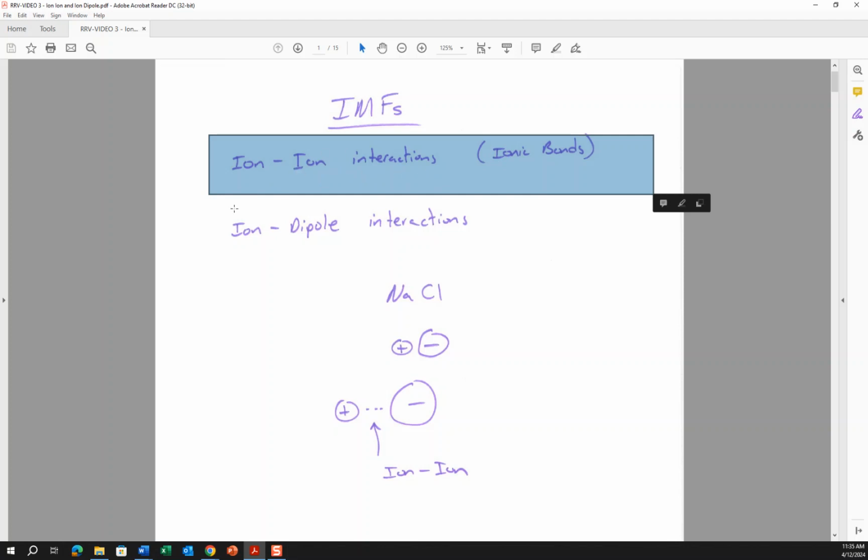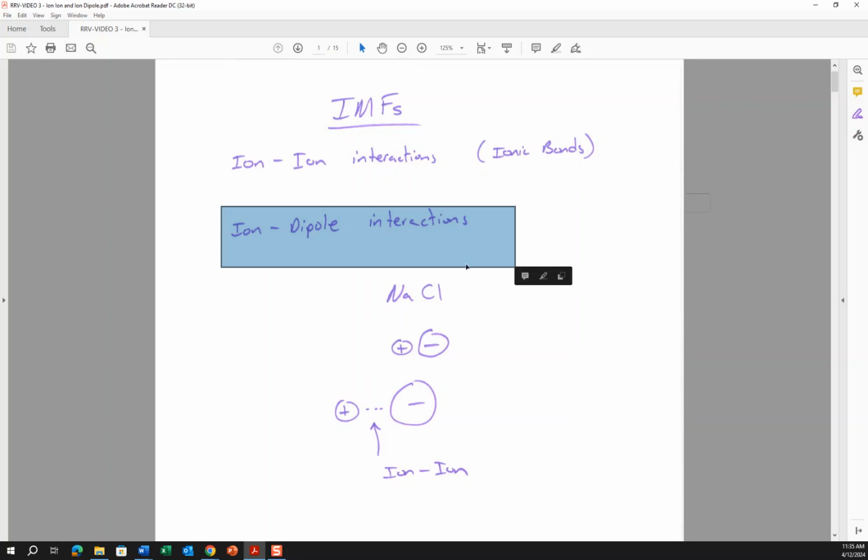And then remember, when salts dissolve in water, or any polar solvent that has a negative dipole and a positive dipole, but usually water is our go-to with this, the ions separate, they dissociate, and they make two different types of ion-dipole interactions. The cation will interact with the oxygen side of the water for an ion-dipole, and then the anion, the negatively charged ion, will interact with the hydrogen side of the water molecule.